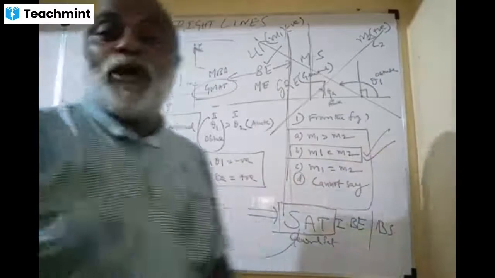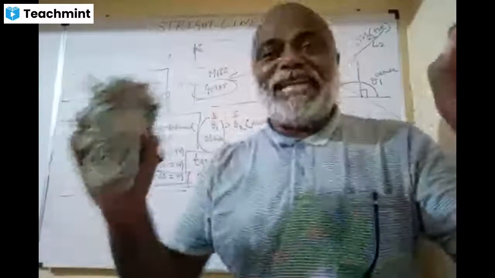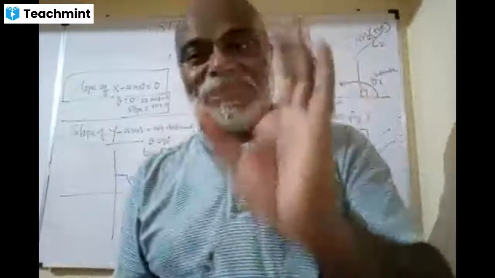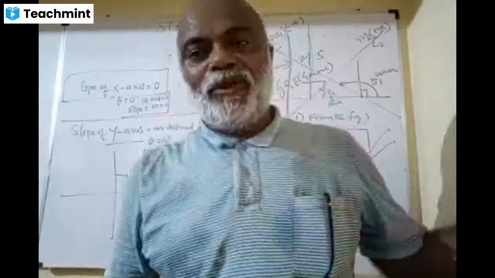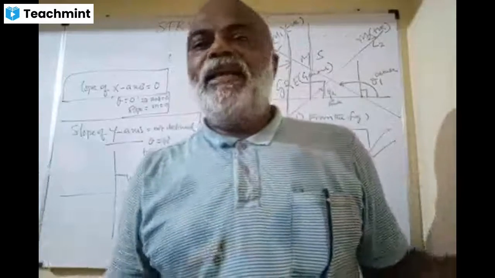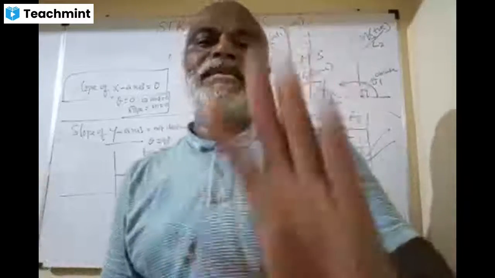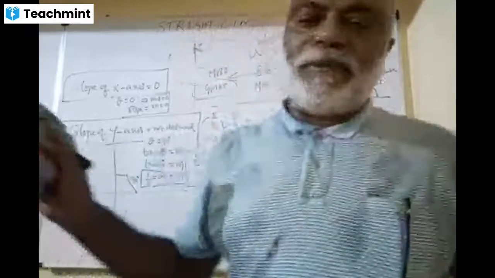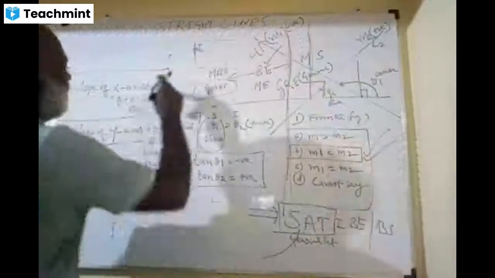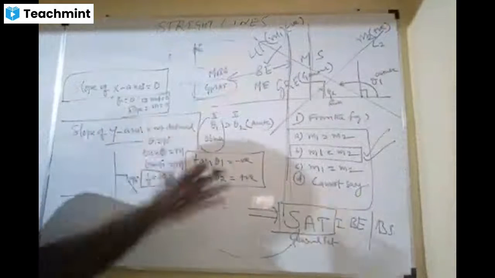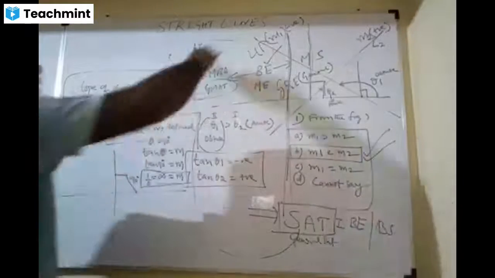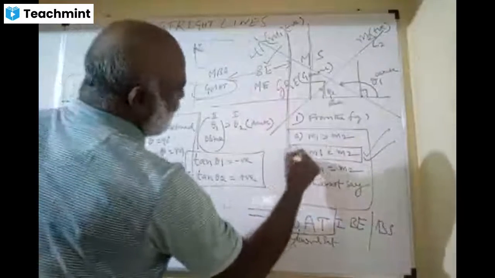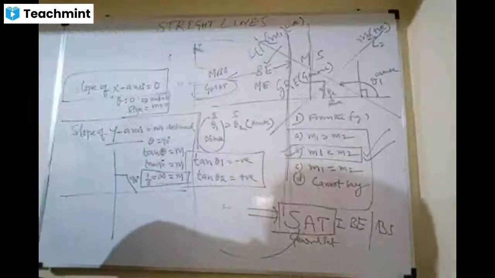Friends, let's go to the next. So this is the basic: slope is nothing but tan theta. Theta is measured from the x-axis in the anti-clockwise direction. If theta is acute, slope is positive. If theta is obtuse, it is negative. Slope of x-axis is 0 and slope of y-axis is not defined. Note the relation which is correct. B is correct here. All of you make a note of it.